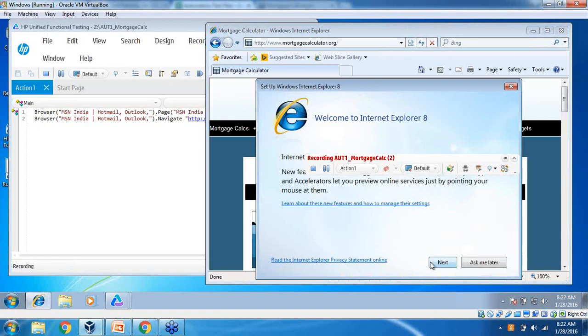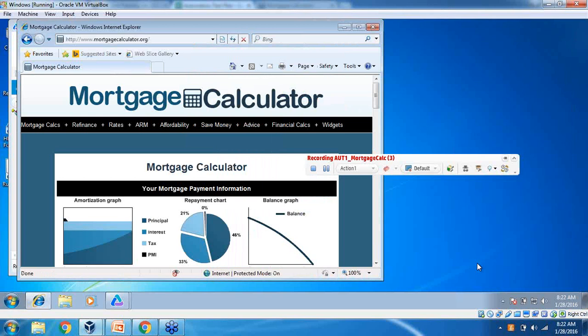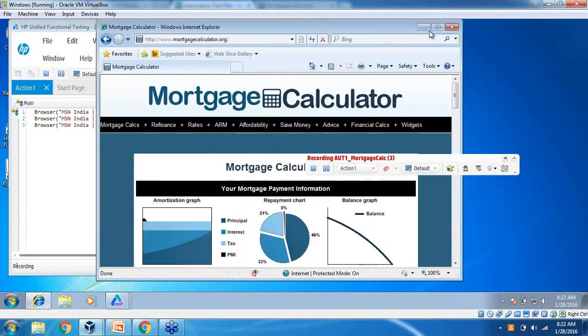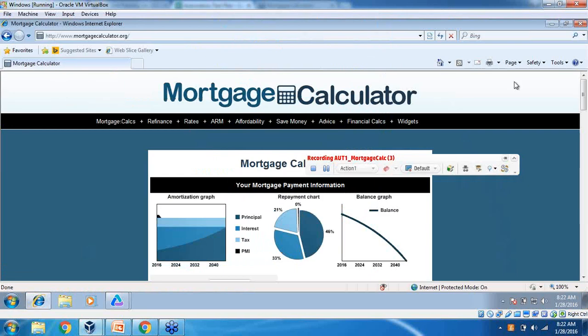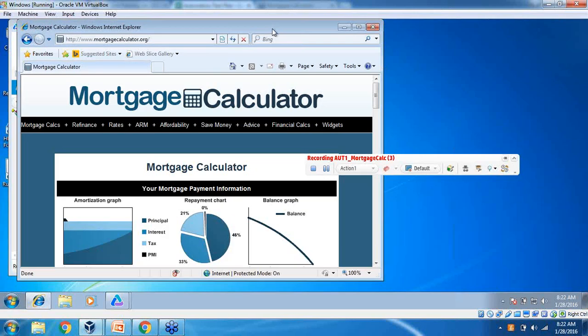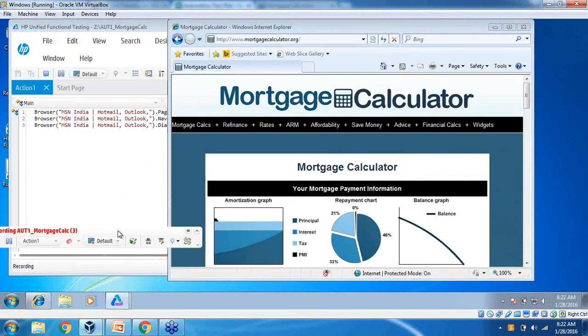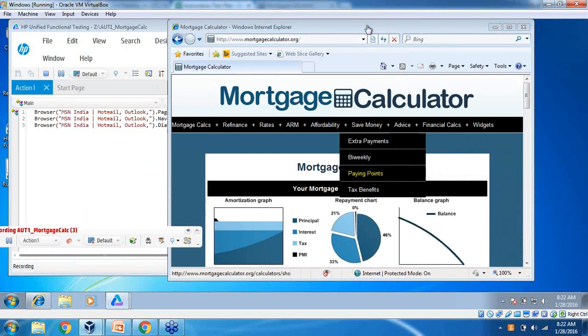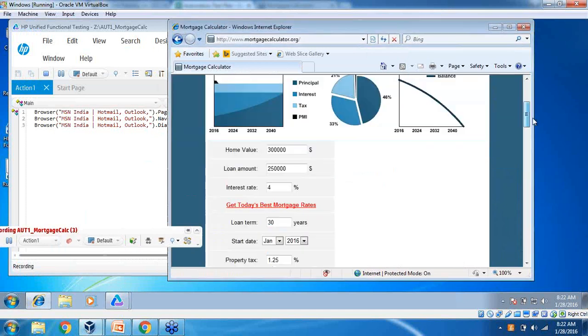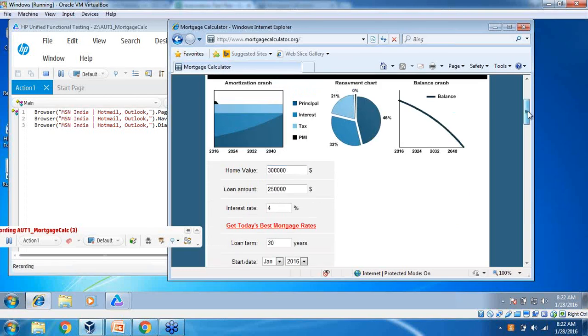Sorry, team, this sizing of the window is all right. I hope you are able to see all those things. Let me scroll down and see. By default the amount is something like 3 lakh, right? I will put 2 lakhs.